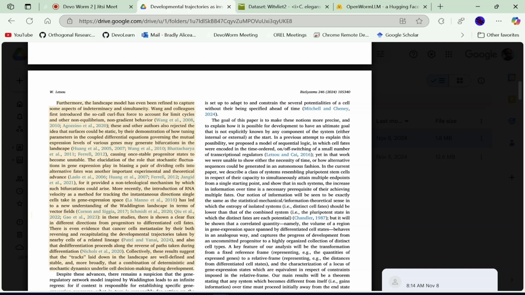So they also have this sort of developmental trajectory. This is interesting. And also the dedifferentiation proceeds along the reverse of the paths taken during differentiation. Sometimes cells dedifferentiate. You have a number of model systems where cells can go from, say, a muscle cell or some type of neuron, and then reverse course and become basically a stem cell. When we have cellular reprogramming, we kind of do this dedifferentiation process.